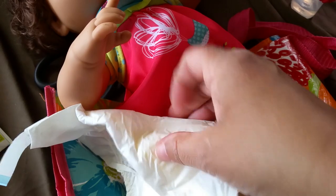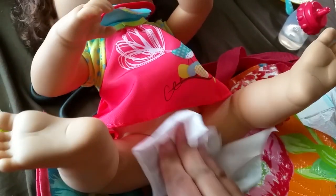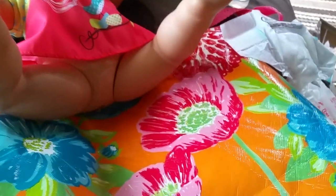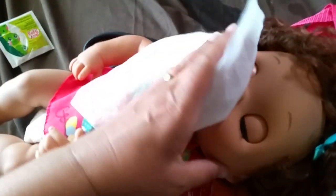Okay, we'll let Mommy wipe you up and get a clean diaper on. I got the baby wipe to get you all cleaned up because you made a messy. Get your dress out of the way — you made a real messy, little girl. Here's her very clean diaper that came with her in the box. I'm going to put her in her clean diaper. All fresh! Now I need to get a clean wipe for your face because with lunch you made a huge mess.